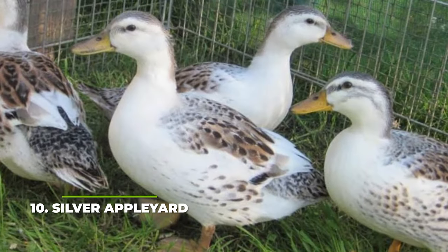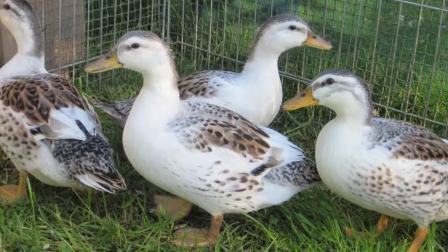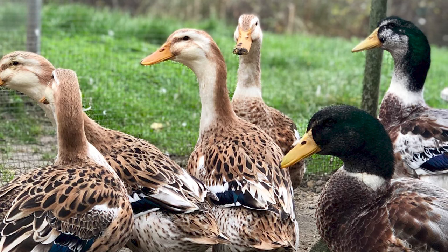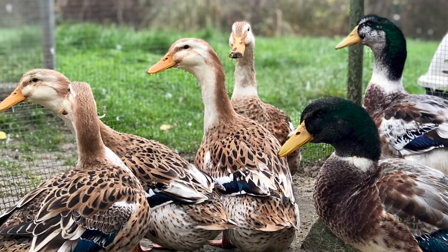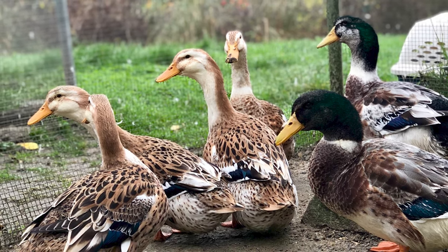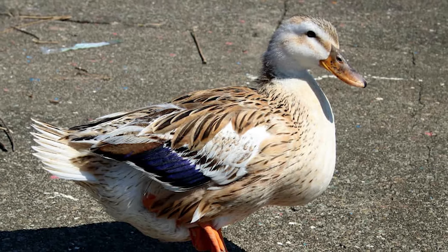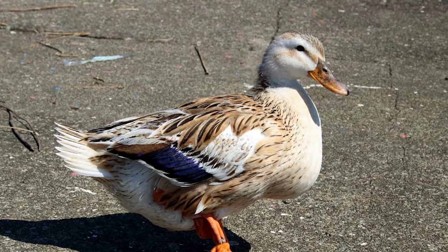Number 10, Silver Appleyard. The Silver Appleyard breed originates from England and is known as one of the most docile and easy-going breeds on the market right now. As such, many people choose to raise this breed as a family pet. While it is more than capable of fitting that role, that's not what its original role was meant to be. After all, these are large ducks that can get as heavy as eight to nine pounds each, which instantly makes them great choices for a roast. Not only that, but their meat is also quite delicious and is considered to be a bit of a delicacy in some areas of Europe. Being a dual purpose breed, you can also expect it to be quite a proficient egg layer, being capable of laying anywhere between 220 and 265 extra large eggs every year.